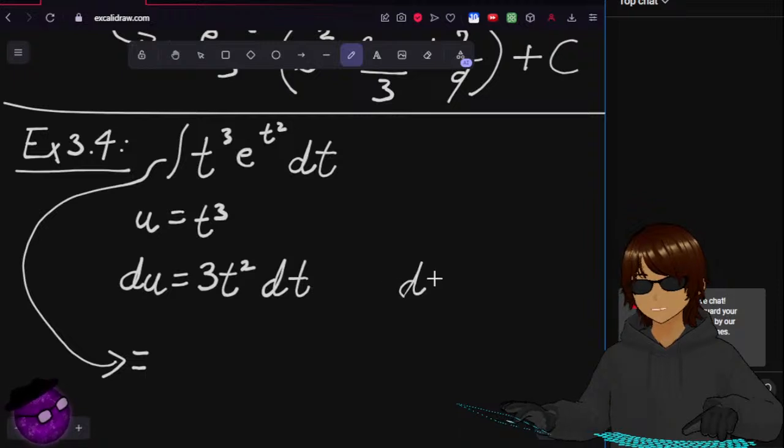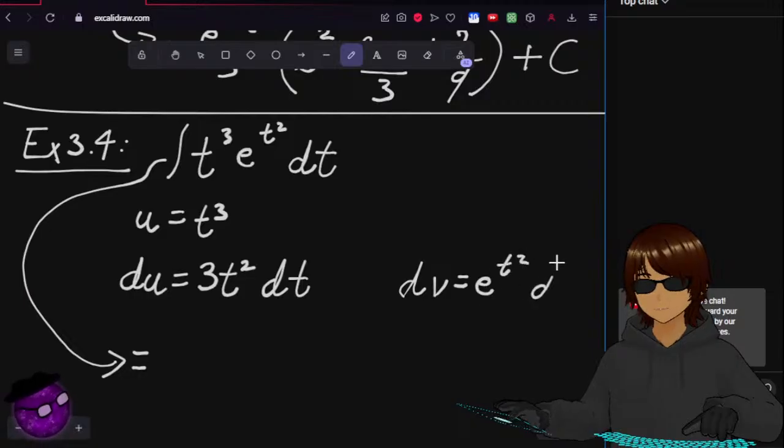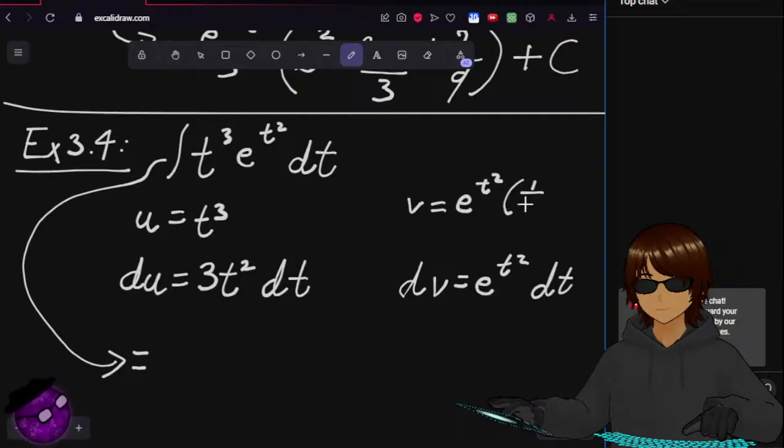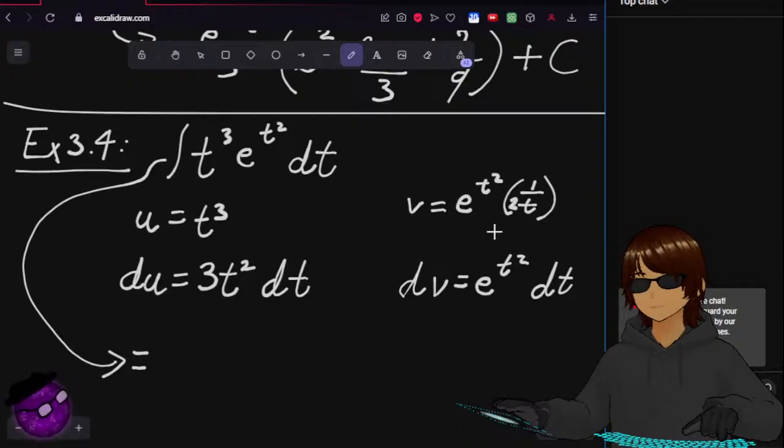And then dv should be equal to a d square. When you derivate this, e to the t squares remain the same. T square becomes 2t. Right? I made a mistake last time not adding 2.